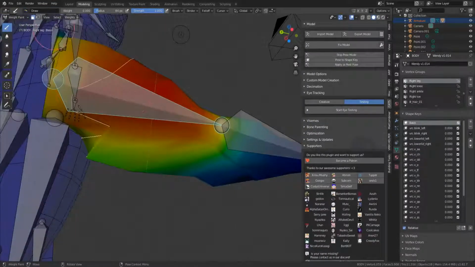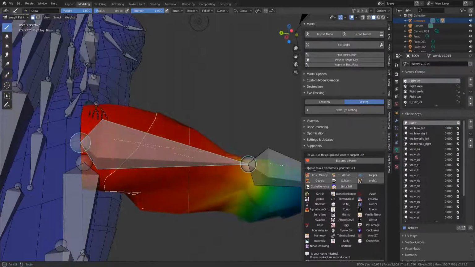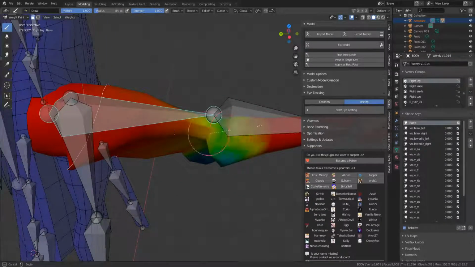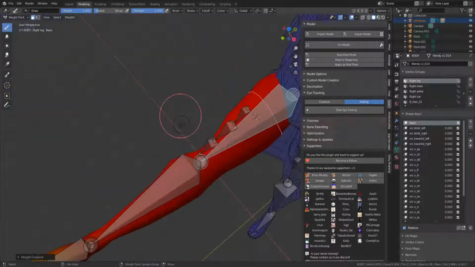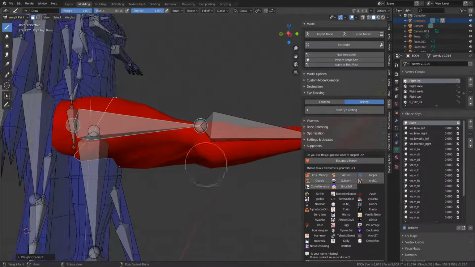What I can do is go in and manually try to fix it like this, or try to do it with the radius. Right now, the idea is if it's red, it should be perfectly in shape.